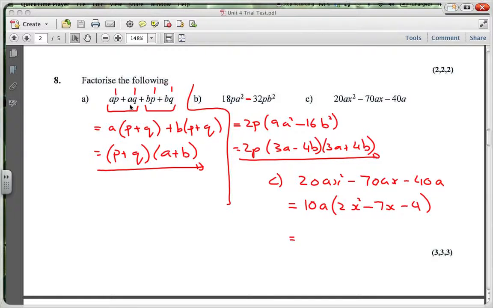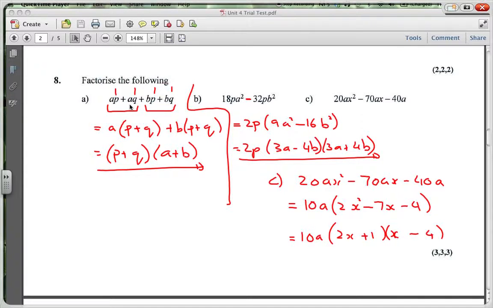And now here I've got to do my usual method. I'm going to just do it quickly, but here you'll do the method that I used before. You're going to get a 2x there, and you'll get an x, and we would get a 2x times 4, and you get probably a negative 1 there, and actually a negative 4 there, and a plus 1, like that. I think that will work. I could just do that from looking at it.